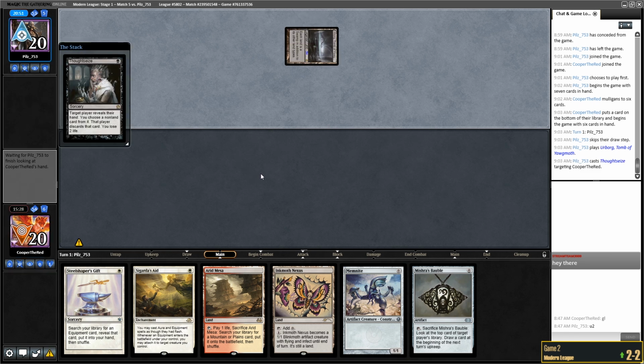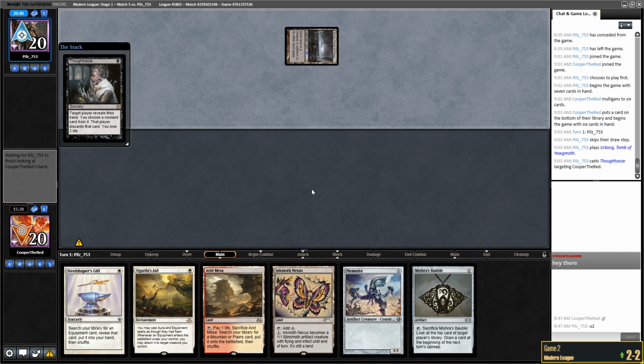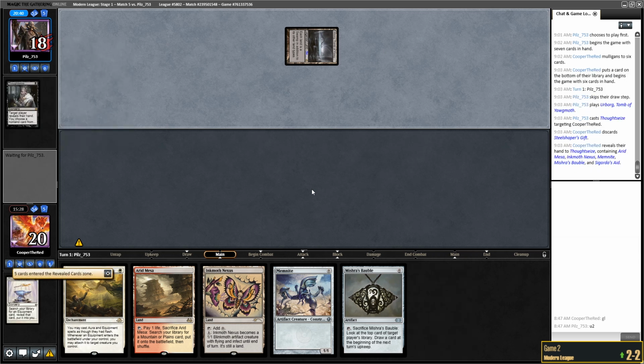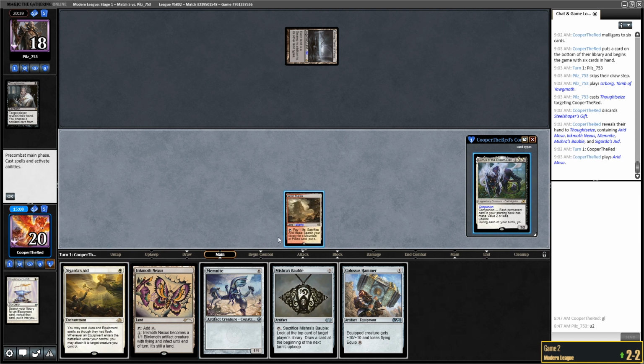Okay, Thoughtseize. Bye-bye, Sigarda's Aid. Thinking I might keep the Memnite in hand here so we don't get blown out by Smallpox. Ooh, they took the Steelshaper's Gift and left us the Sigarda's Aid. And we just naturally drew the Hammer. Neat. I still don't mind going slow here and trying to go for the win with the Inkmoth Nexus. But I want to play the Sigarda's Aid, so we get it out of our hand.